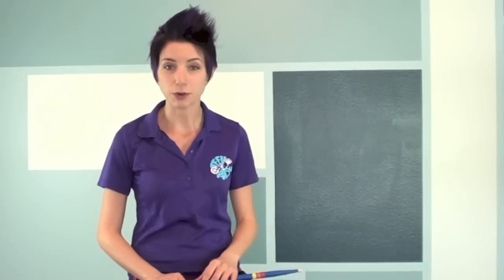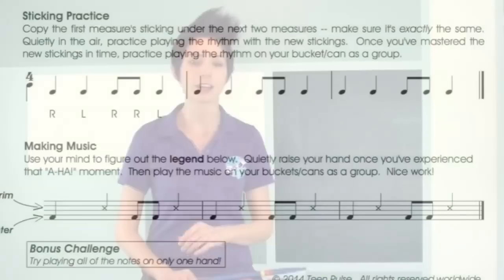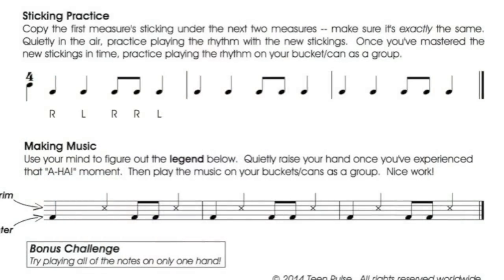Okay, have you become a pro at this rhythm yet? Awesome. Look at the next section on your worksheet. It says sticking practice. Now follow along with me while I read it out loud to you. Copy the first measure sticking under the next 2 measures, using a pencil of course. Make sure that they're exactly the same. That means that if it says right under the first note, you write right under the first note.